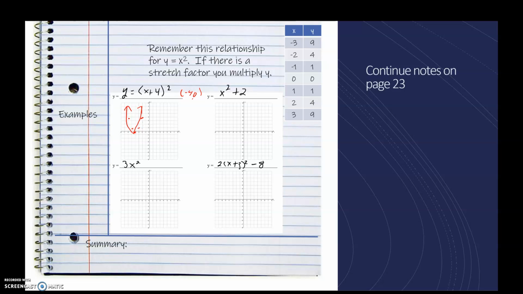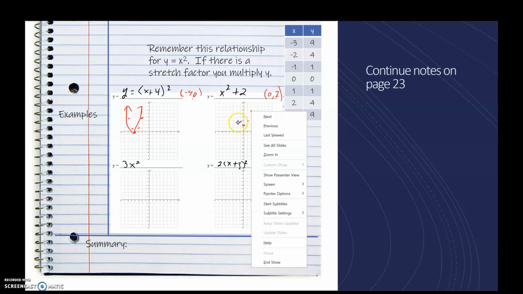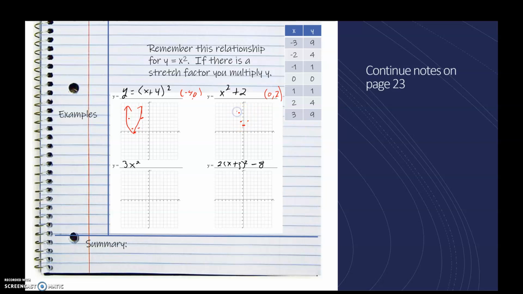All right, so let's come over here to this one. The H is 0 and the K is 2. So there's my vertex, 0, 2. These graphs are so small that it's very difficult for me to see. And then once again, our A is 1. So we go to the right one, up 1, left one, up 1. Then we're going to go 4. And it's the exact mirror image on the other side.